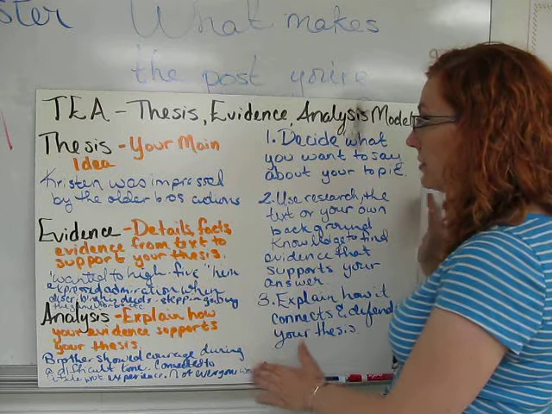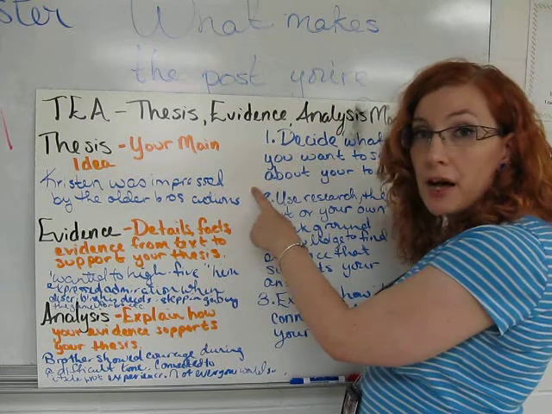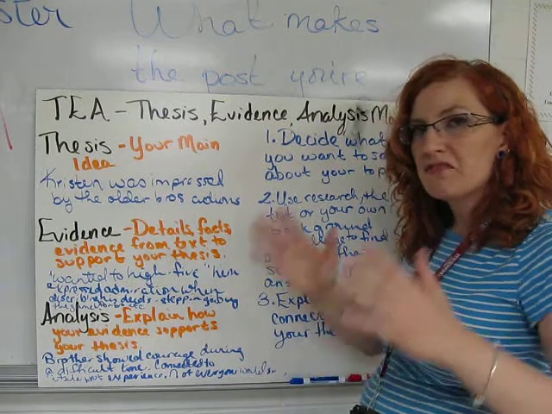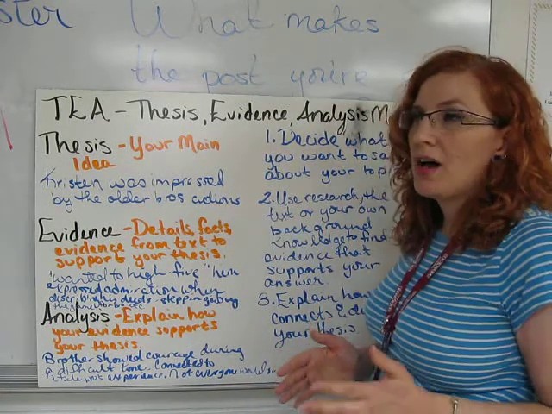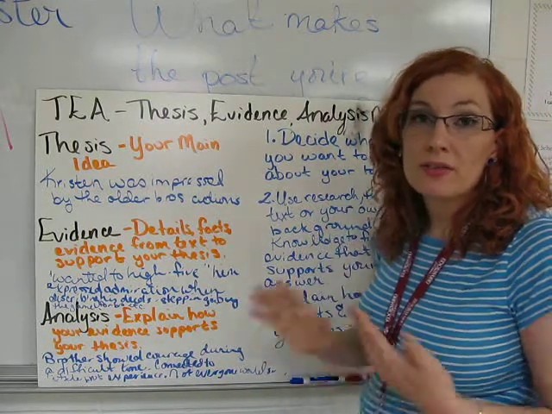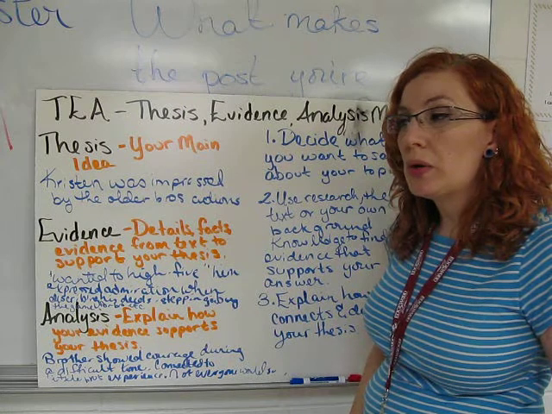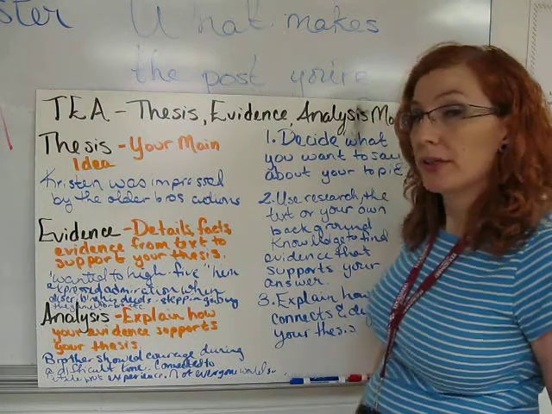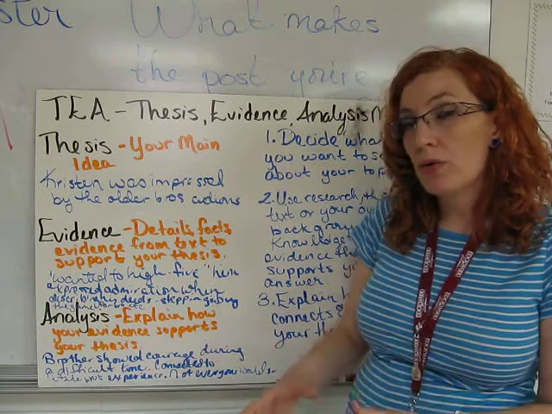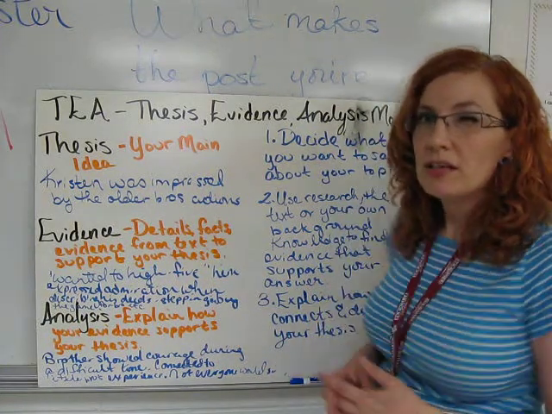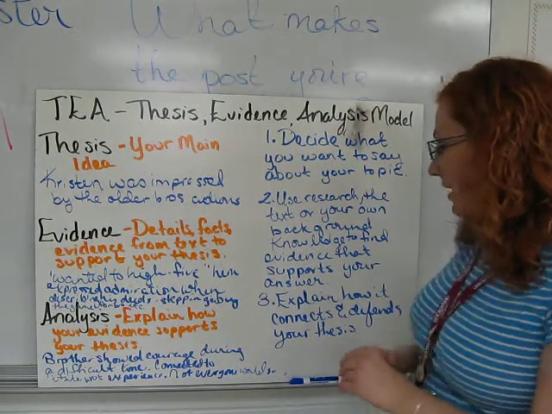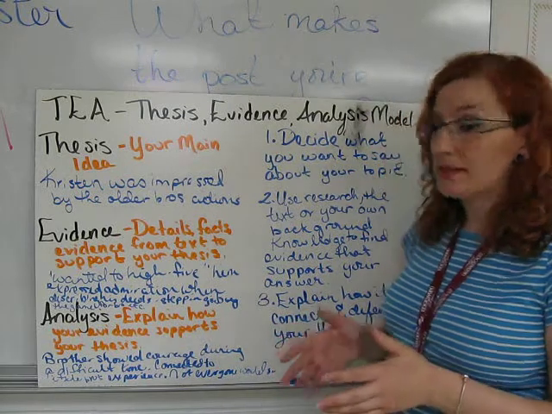So here are some instructions. Decide what you want to say about your topic. I had you guys generate some ideas, and you may be coming up with other ideas, but say definitively what you want to say about your topic. So if you're talking about money, maybe your thesis is that it's difficult for kids to get money at your age, or that it's difficult to manage money the more you get. You use research, the text that you're reading, or your own background knowledge. You usually want to use a combination of these three. And you find evidence that supports your thesis.